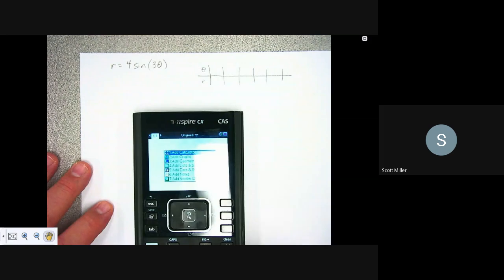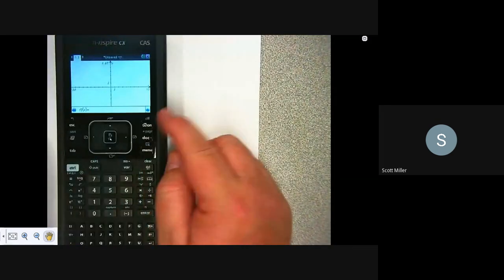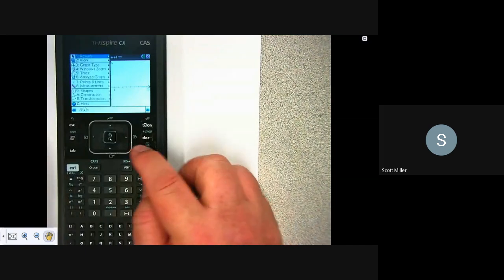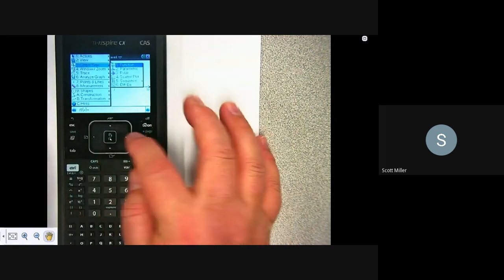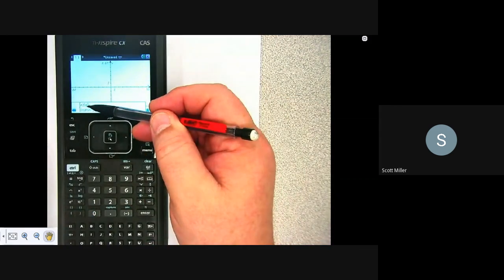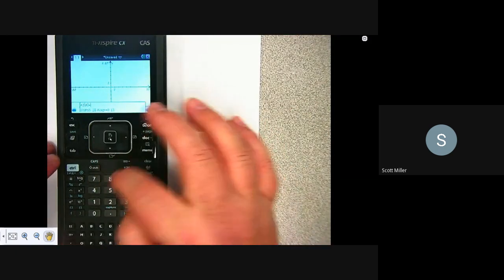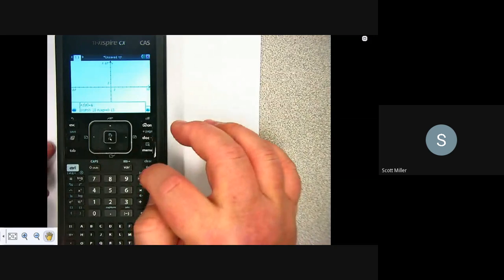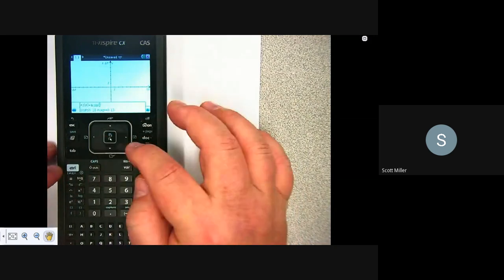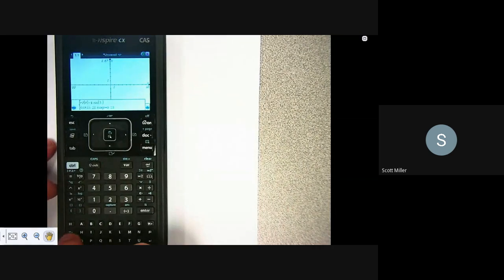Go to the graphing page. Once you're in the graphing page, it's in function mode. You're going to change the mode. I go to graph type and go down to polar. And you'll see that it has an r of theta equals right here. So you want to type that in. Make sure you're in radian mode on your calculator. Put a times between. And theta is down here at the pi button.